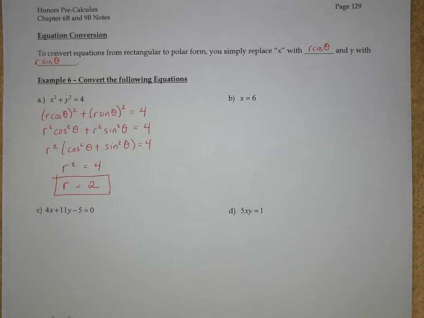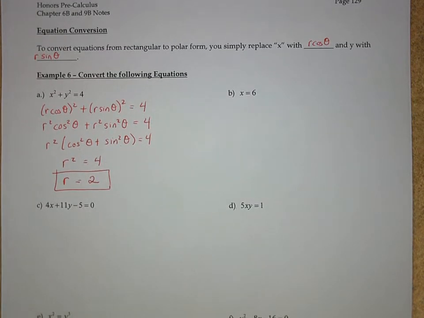Now here I technically could say that r is plus or minus 2. When I graph those, we'll see that that's actually the exact same picture, just a different direction we're going. But since we're talking about distance with a radius, we can deal with that positive piece.